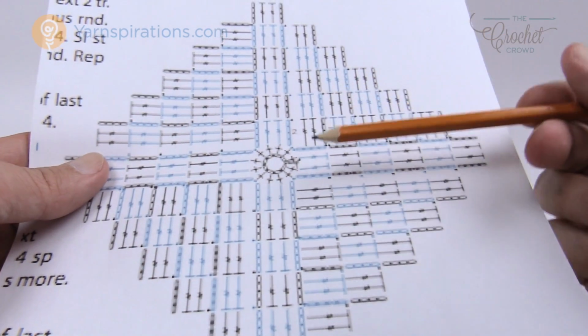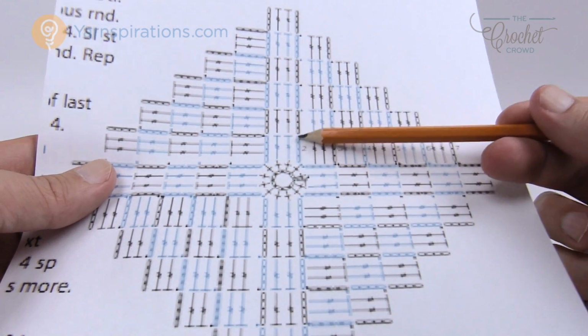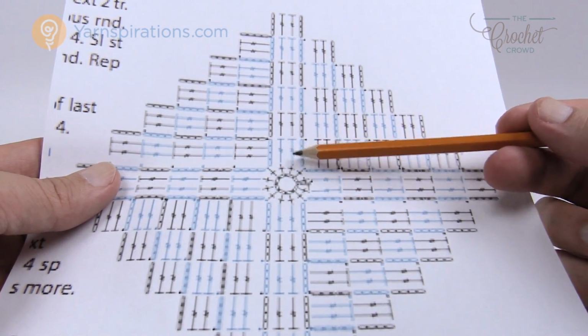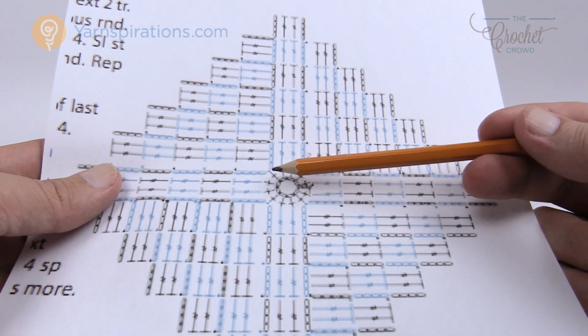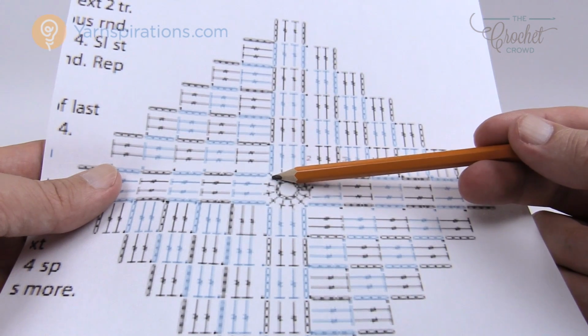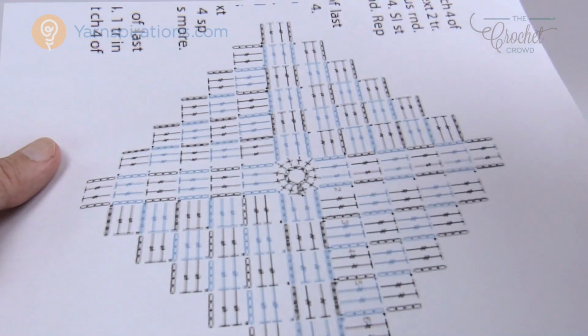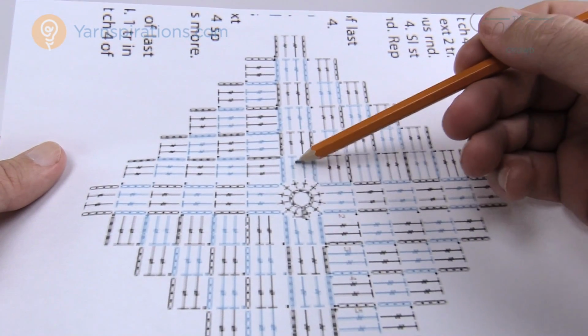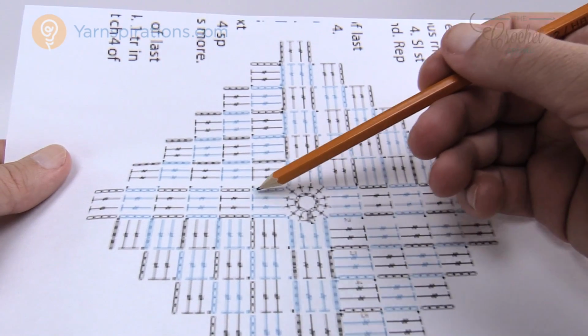So here in the pattern we're going to slip stitch 1 over, and then we're gonna chain up 4. So 1 2 3 4, and then we're gonna treble into the next stitch, and then treble into the next stitch, and then chain 4, and we're gonna slip stitch it to the next stitch. Then chain 4 out in this direction, you'll turn your work, and then treble into the next 2, and then chain 4 to come back, and then slip stitch it and chain 4.